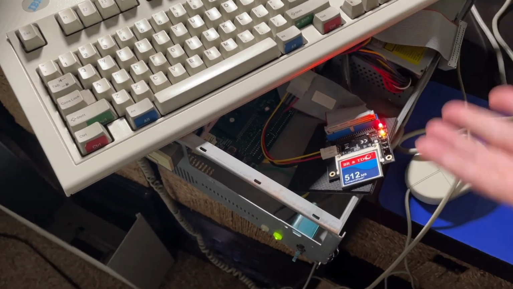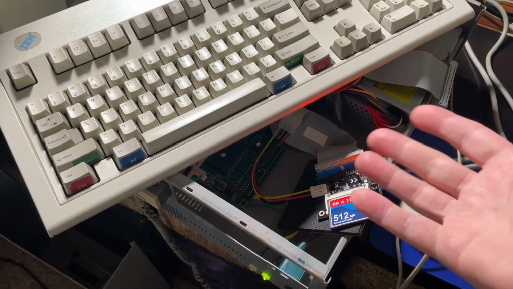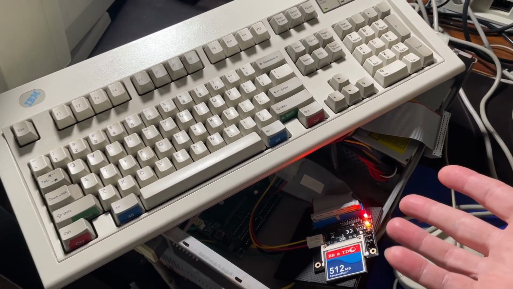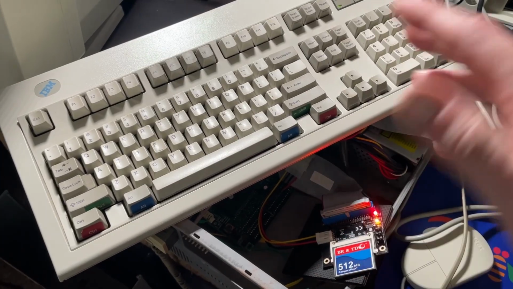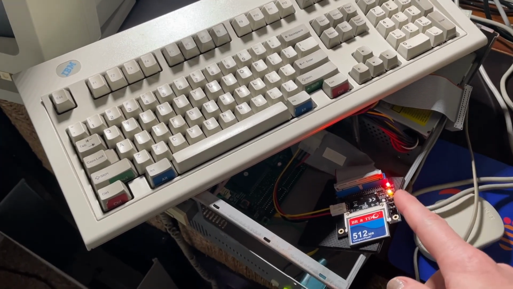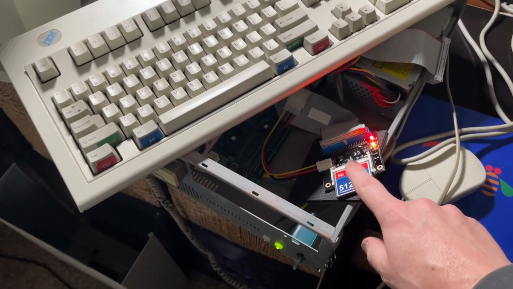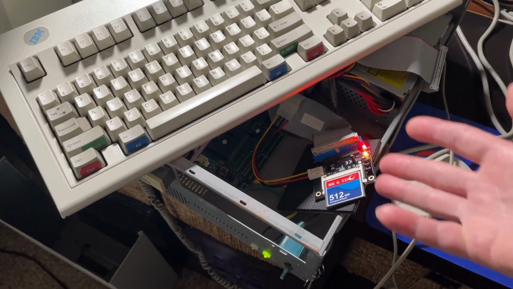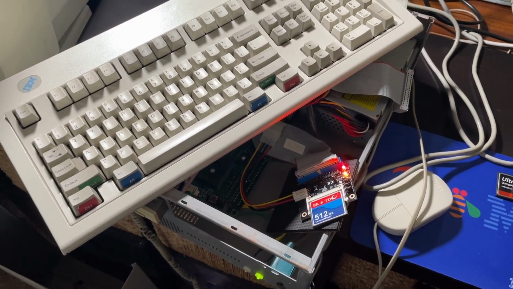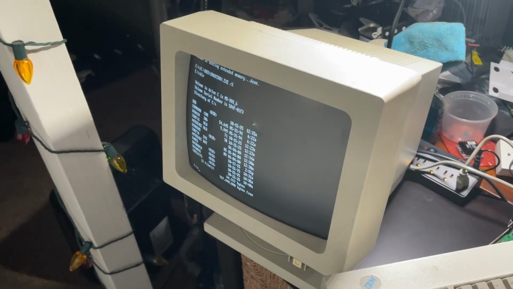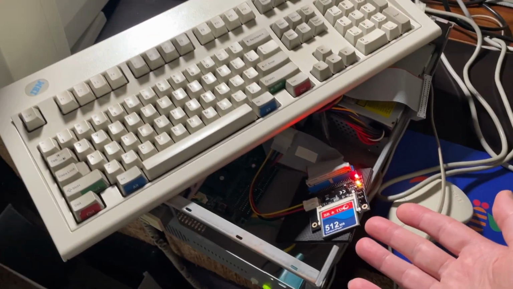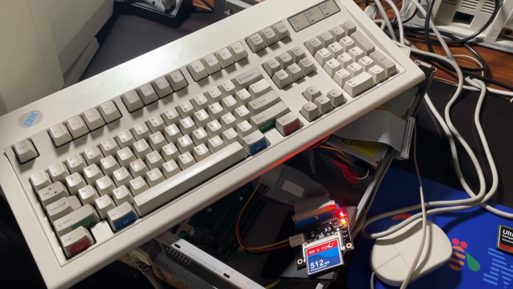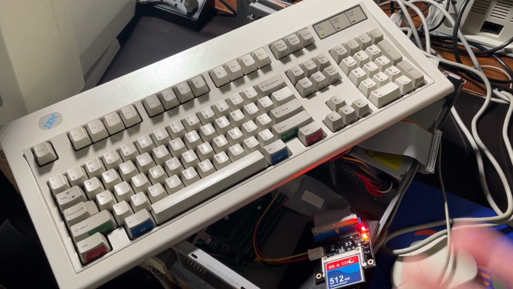So I guess this is true for a lot of retro computing projects. If at first you don't succeed, just try again. Try a different variation. Persist. These things are fickle. In this case, probably the card, maybe the combination of controller and card, I don't know. But in the grand scheme of things, at least now I know that this does work properly, so I can recommend this as a good option for you to follow if you wish.